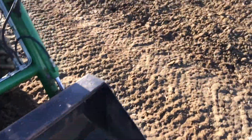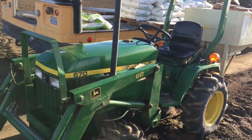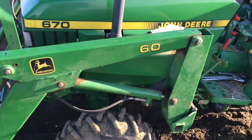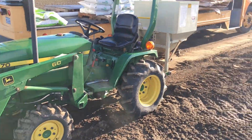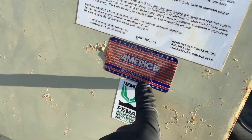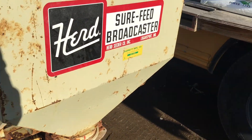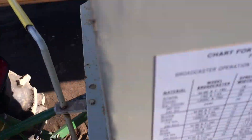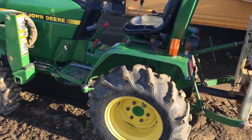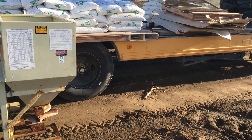We're going to be spreading it today with this nice little John Deere 670 that my neighbor let me borrow — 60 horsepower tractor, just kidding, that's just 60 on the loader arm; I think it's really like a 20 horse tractor. It's a three-point PTO spreader made in America by Herd — H-E-R-D — Sure Feed broadcaster. It's got a metal rod that spins with the PTO to spin the propeller and shoot all the fertilizer out, and you can adjust the rate of how much you want spread. Let's fire up the tractor and start spreading some food for my plants.